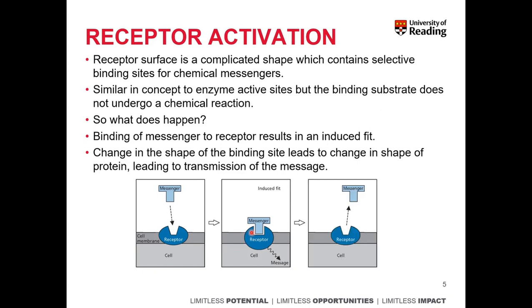Now once the messenger has done this and triggered the message to be sent, the messenger molecule is then released from the receptor. Now this is a very important point. The messenger molecule needs to be released so that we do not permanently activate the receptor. Just like with enzymes and permanent inhibition, permanent activation of receptors is not something that is desirable. And so therefore we can consider this just like the permanent inhibition of an enzyme molecule. We don't want to permanently inhibit our enzyme molecules. We also do not want to permanently inhibit our receptors.